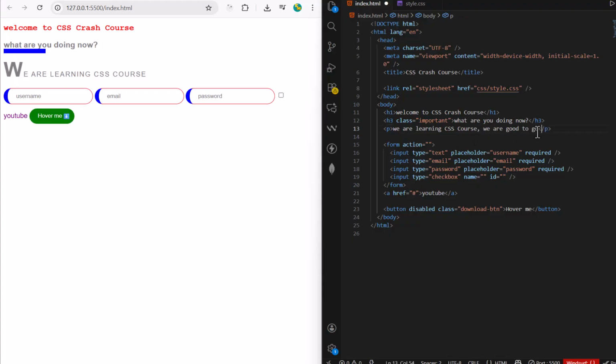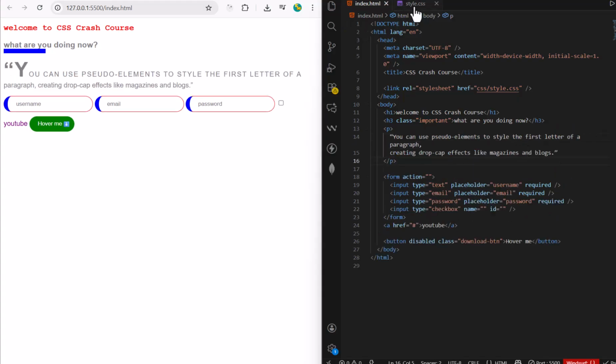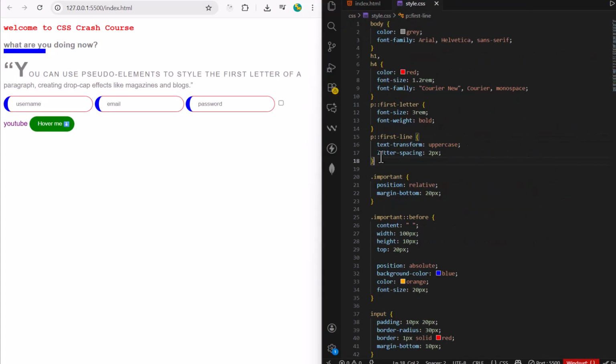To understand in a better way, let me change this paragraph right here. Here we have the paragraph and save. Take a look. And now let me remove this again.